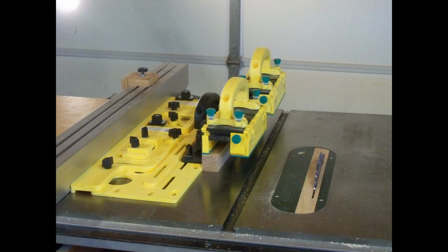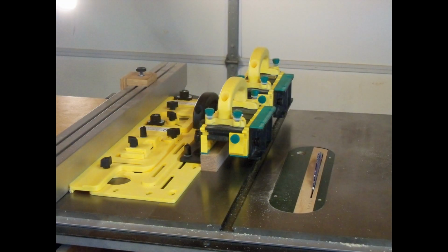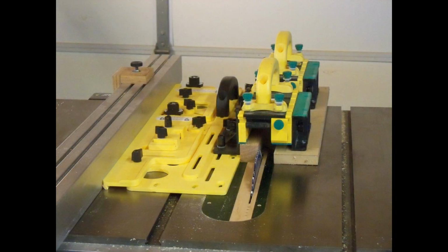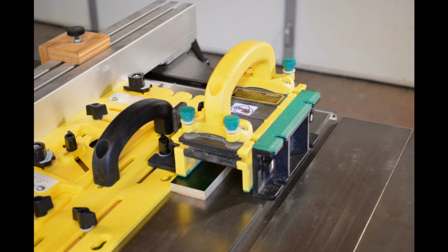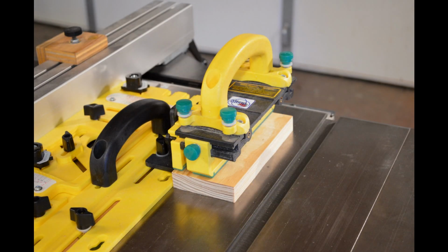Your MICRODIAL taper jig has been carefully designed to allow you as much flexibility as possible for setting up whatever cut you need to make. There may be no limit to the ways it can be set up to help you make your projects more safely and accurately.